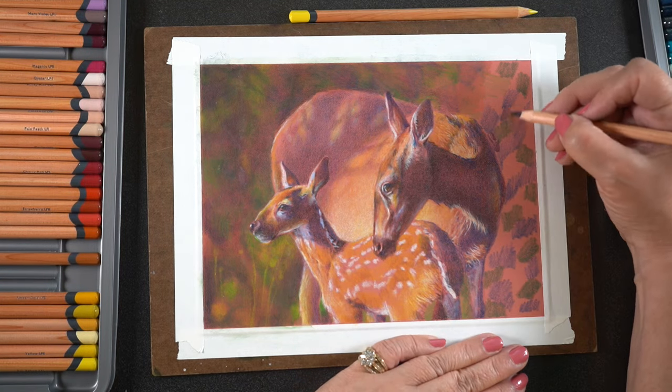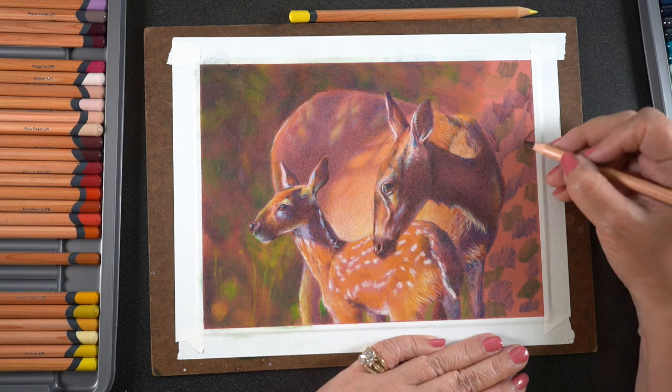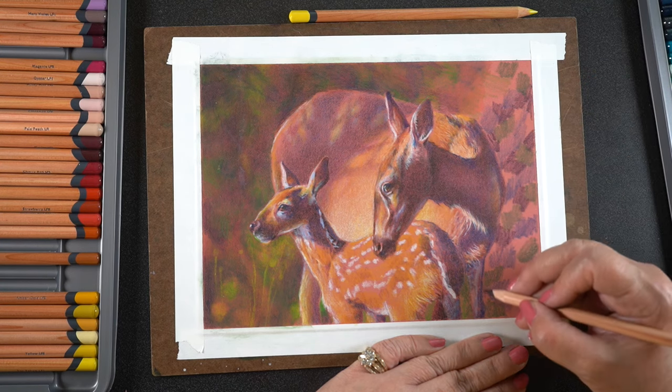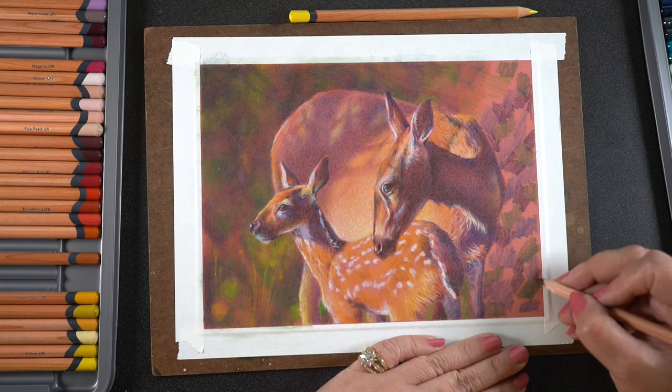Now, the part I'm working on the right-hand side is the same thing I did on the left-hand side. I'll show you how I did that. Started by just scribbling colors in.